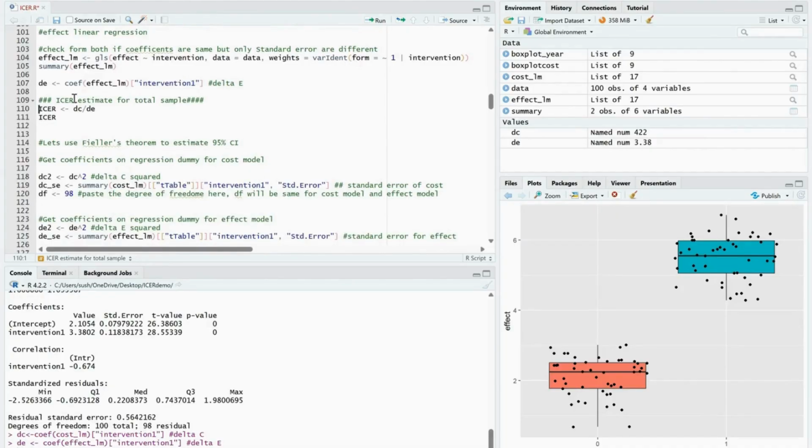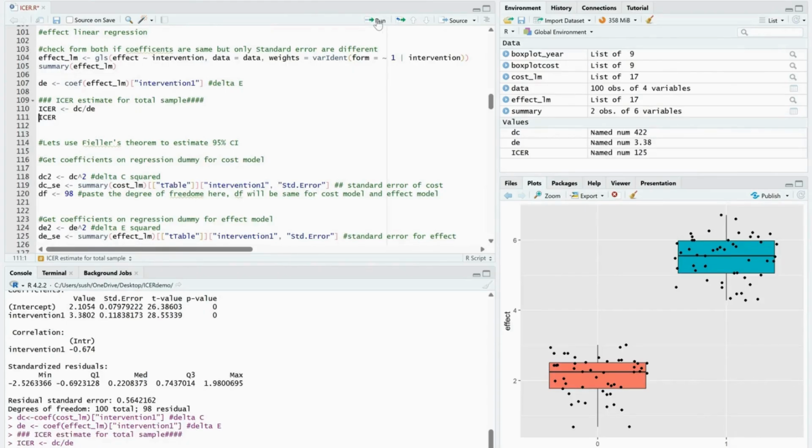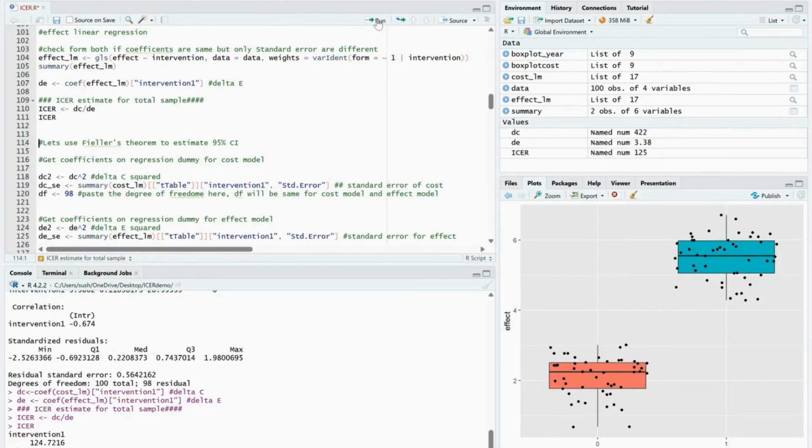And then ICER is basically delta C by delta E. So we have our ICER there. It's 124.72. So that basically means for an extra year of life saved, we need an additional cost of 124.72 US dollars for intervention 1 compared to intervention 0.